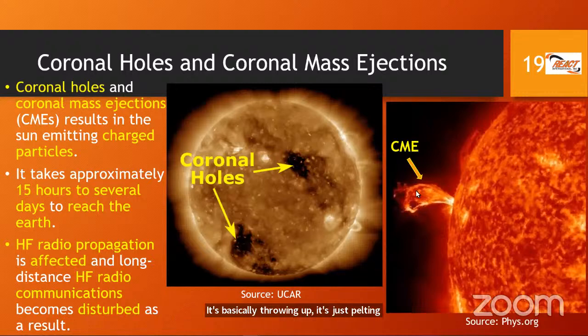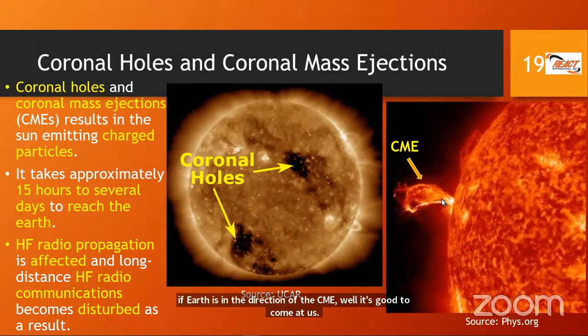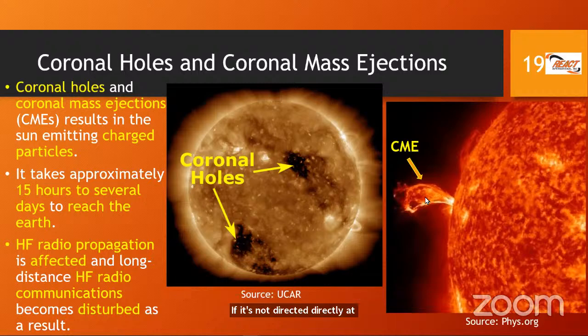Quite a bit. And you have a picture here of a CME. So this is the sun, and this is a coronal mass ejection. It just ejects those particles. And some of these CMEs could be Earth facing, right? So if Earth is in the direction of the CME, well, it's going to come at us. If it's not directed directly at Earth, some of it may reach eventually, but we will tend to be more concerned about when it's an Earth facing type of CME, or what you call a 360 halo, right? When it comes straight at us, right?